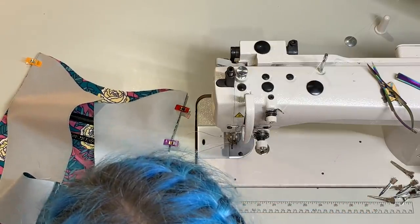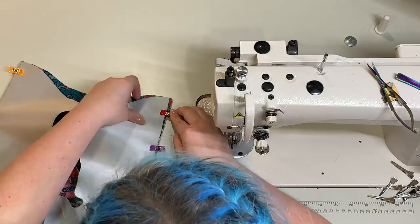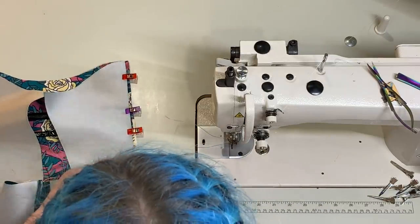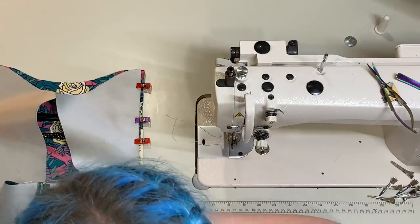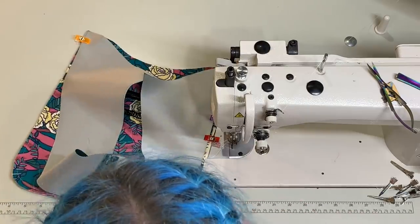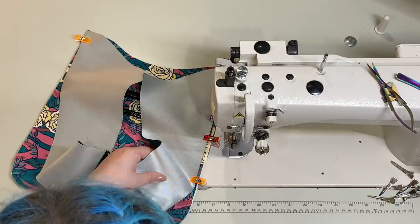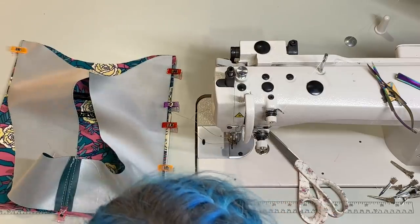And then you're just going to kind of work this into the seam. If it's a little short, just move your gusset in a little ways, and that will kind of help make up for it. See how I'm clipping it almost next to my basting stitch? That just kind of helps fit it into place within the size requirement. And then if your curve isn't sitting right, just take your scissors and make tiny little snips. Nothing too major, just tiny little snips into the curve, and you'll see it kind of take the shape a little bit better.